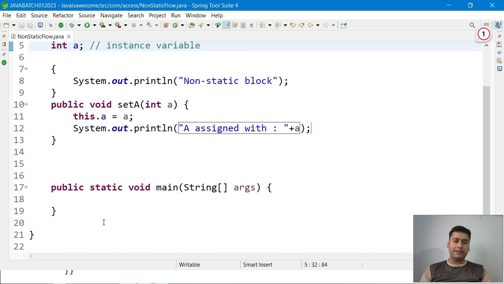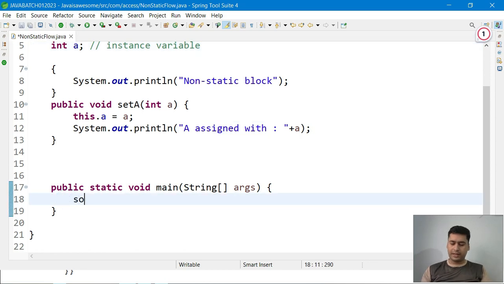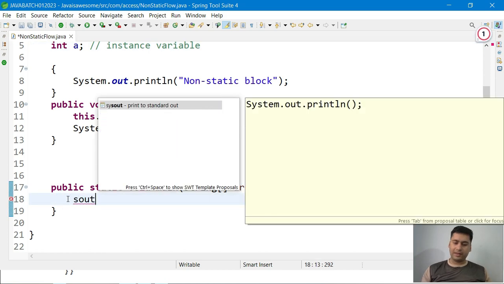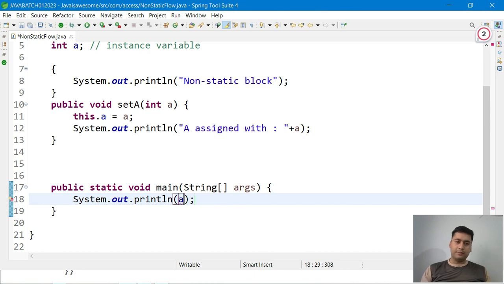If I come to the main method and try to print a, I'm not able to access it, because in the static block I don't have permission to access non-static data directly. You have to create an object for that, then only you can access it. Cannot make a static reference to the non-static field.